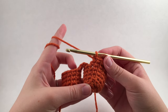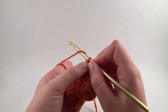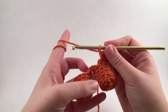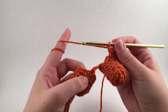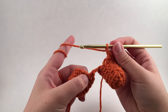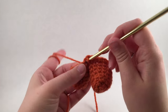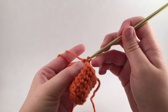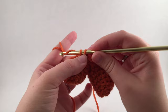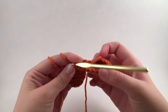Now I've gotten all the way around and I still have 25 stitches, but what I do now is chain one — so that's 26 stitches — and I'm going to connect back to this leg. Be sure not to connect in the same stitch that you put your chain in; be sure to go one over from there, and then just single crochet like you did with the other leg all the way around until you get to the first chain on this side that you put in.